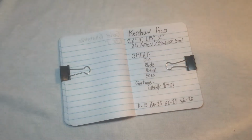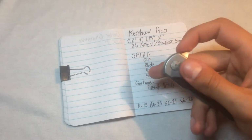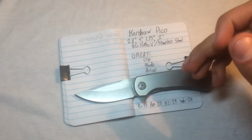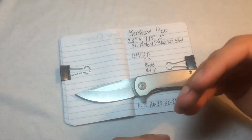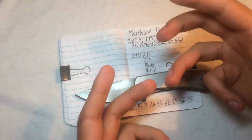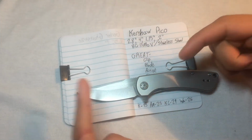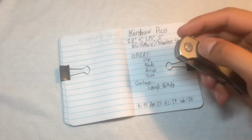Everyday EDC, wonderful. Since I got this, it has become one of my most carried blades. Maybe not my most carried, but it's definitely on there. Because there's not a situation where I don't want this in my back pocket. Sometimes I switch it out for other pieces. If I'm doing a video on something upcoming, I'll carry that for a day, or a couple of days, just to make sure I know what I want to say. And whenever I'm not doing that, this is more than likely in my pocket, because I love it. Because, as I've said, literally nothing about this is garbage.